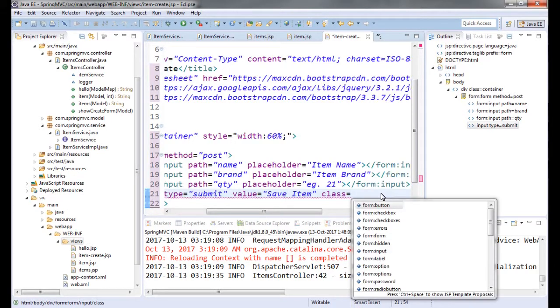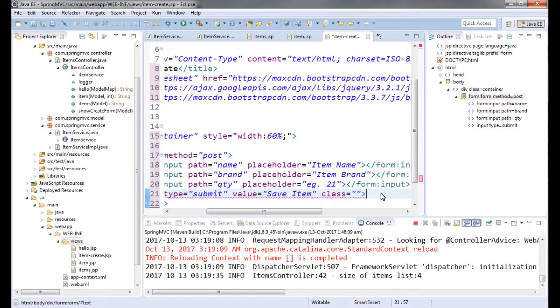And we'll have to give the class. We can give the class names for the buttons actually. So we'll use bootstrap buttons. Bootstrap buttons actually want different classes. If it is a button, then we'll have to provide button, and then we'll have to give the color. For color we can give another class, success.